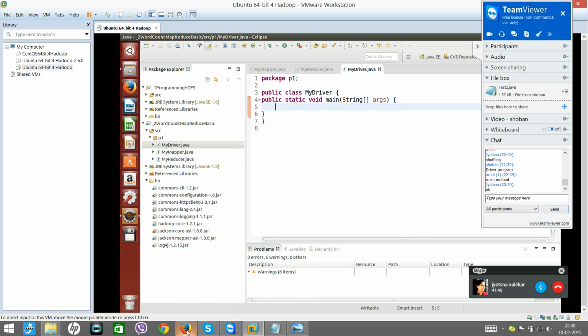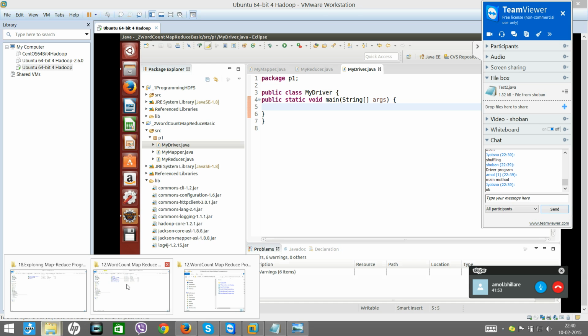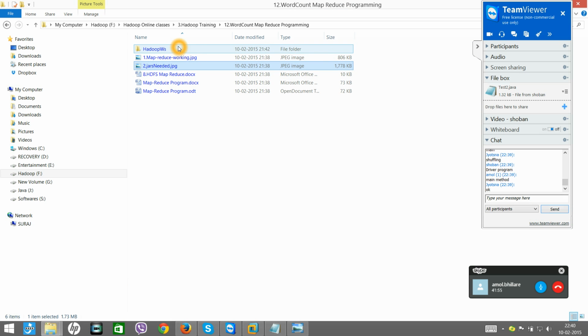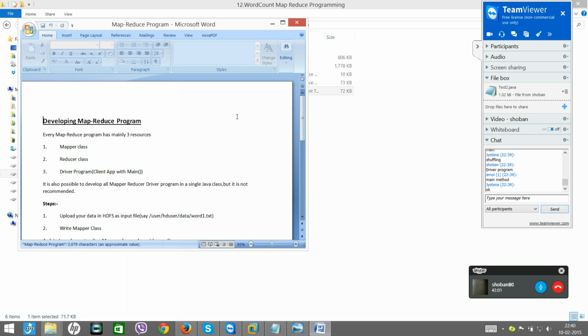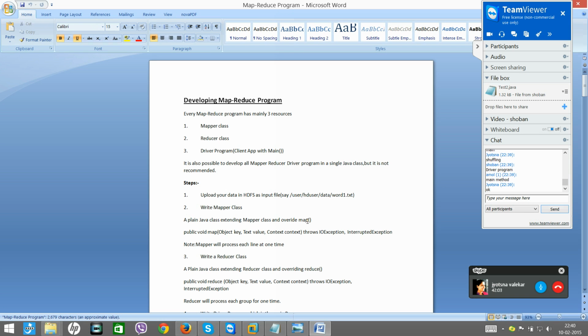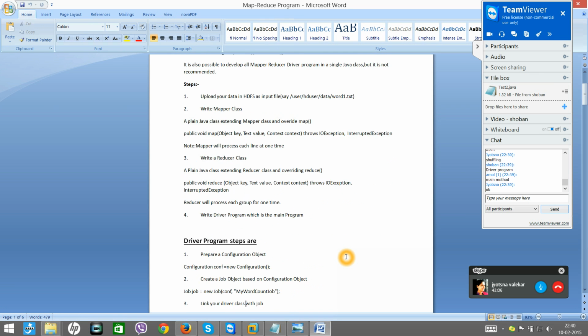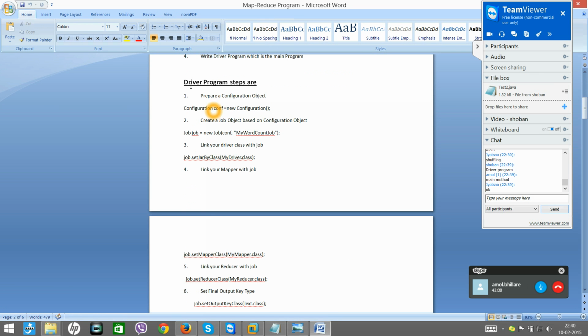So there is a sequence, let's follow that sequence. I'll go to this file. Let me just go down. Okay, so how to prepare your driver program?